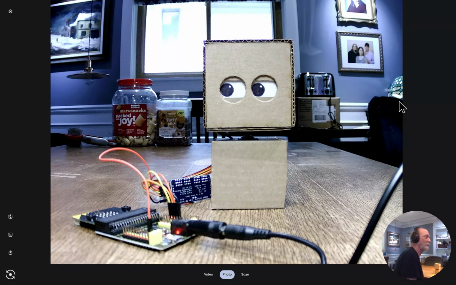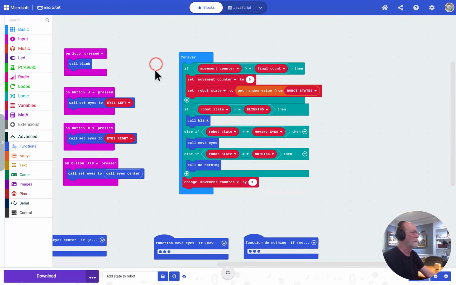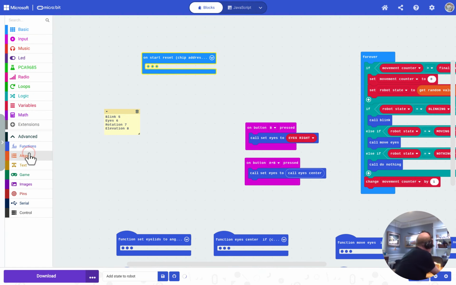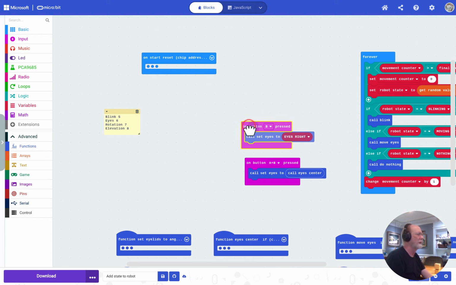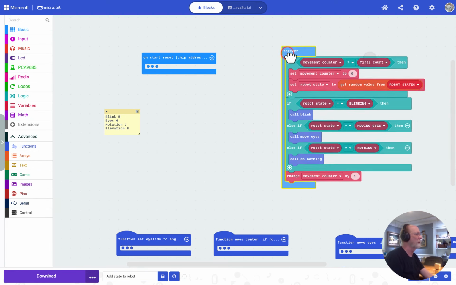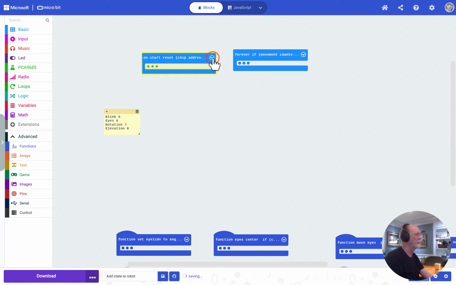Okay, so that's what we have so far. Let's see, what do we want to actually change? I think he blinks his eyes too much. What do you think? And the way we would change that is by adding more stuff. I think we can get rid of these. Oh, I forgot to turn them off. We're not watching you anymore. Let's get rid of these. And collapse this block. Now we'll look at this.